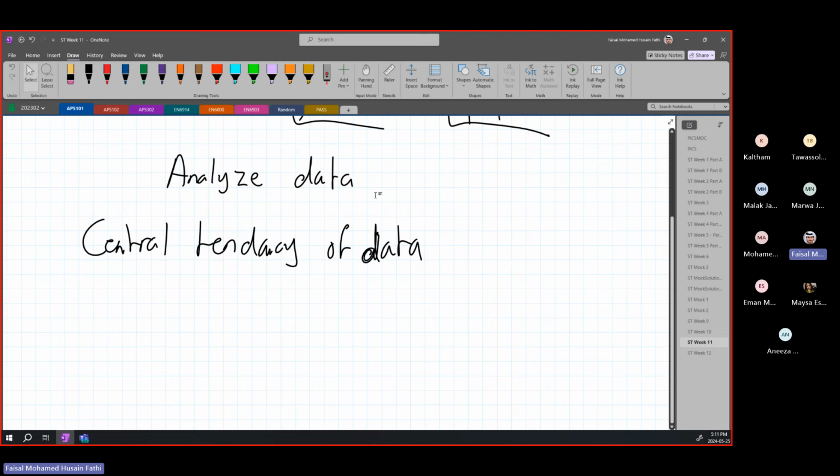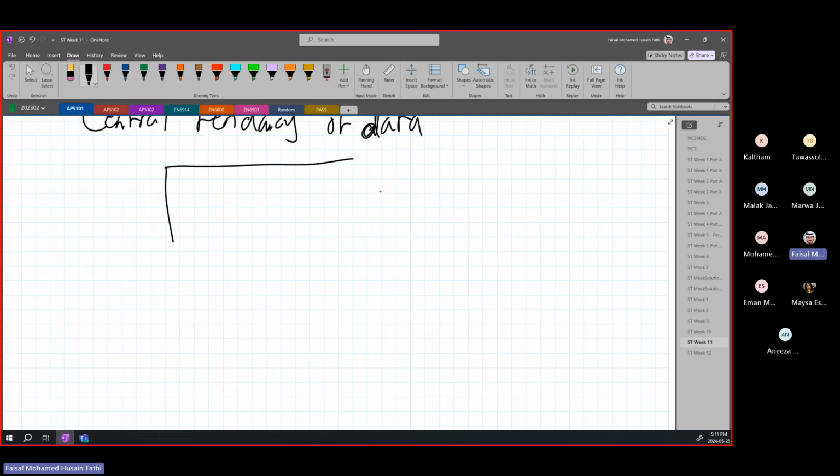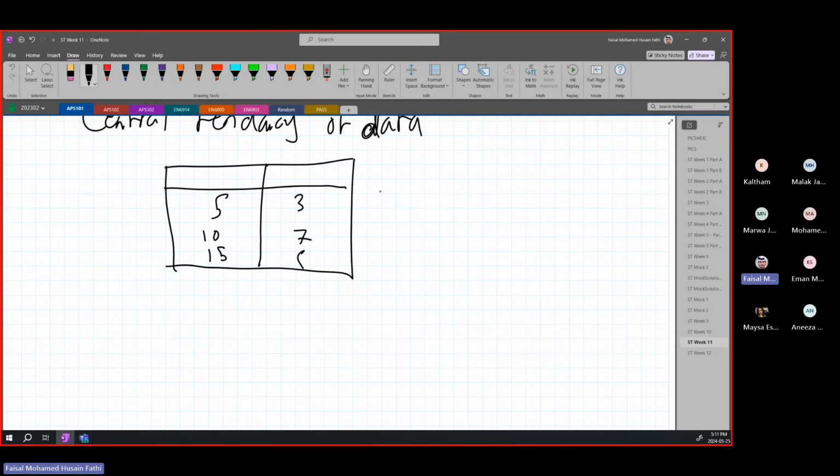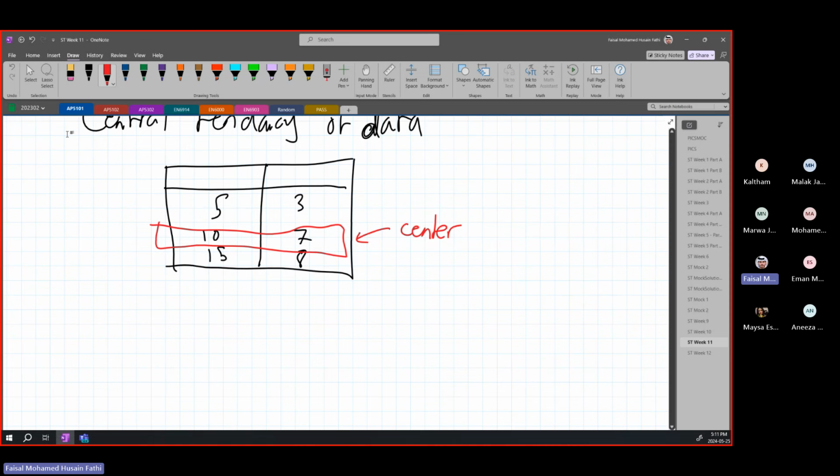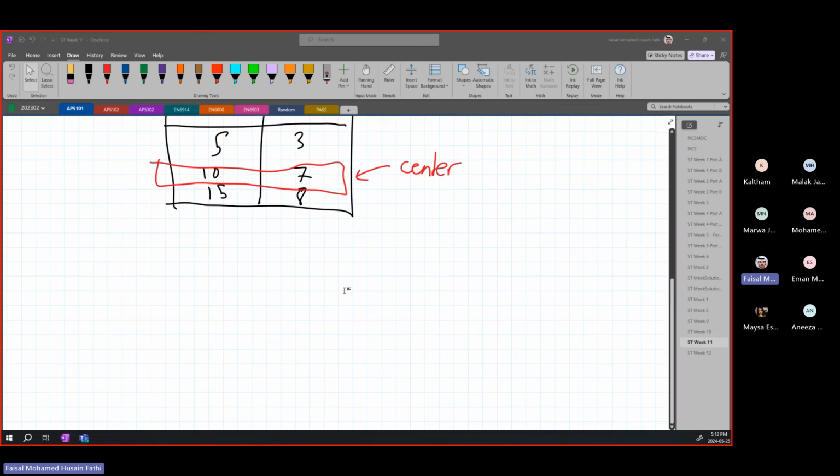This basically means if you have a set of data, if you have a table or whatever, all right? So let's say we have a table with values in it, okay? So like 5, 10, 15, for example, and the frequencies here, all right? It doesn't matter. We're just trying to look at the middle part of this data, where the center of this data basically is, all right? And try to understand what the overall middle part is, whether it is through the average, which is the mean, or the median of it, or what the most reoccurring part is, which is the mode, which we will be looking at right now.